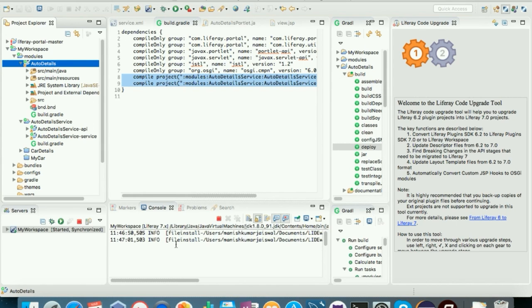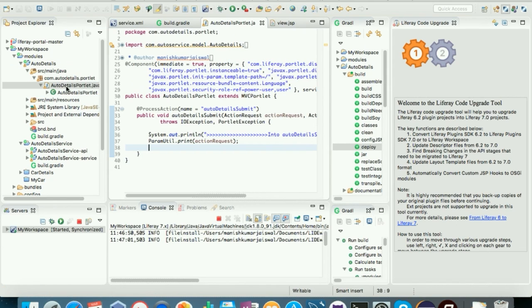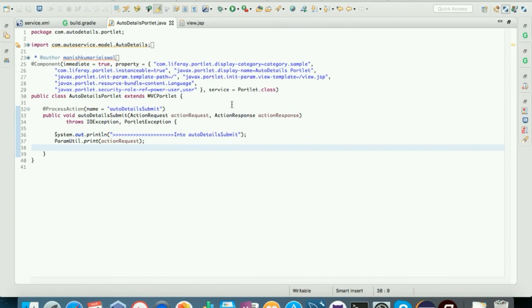Now you can write down the code calling the service layer from your portlet action class. So I go to the class auto details portlet.java. So we will be continuing with the code to call the service related part.